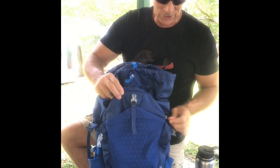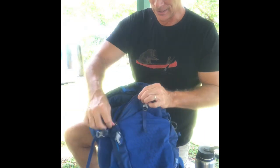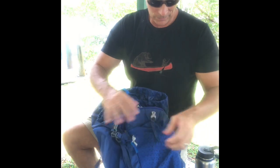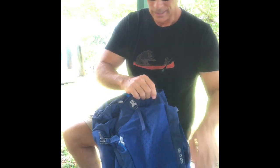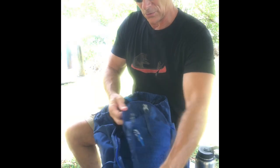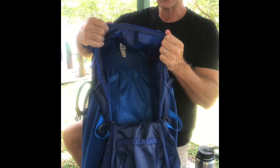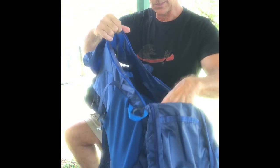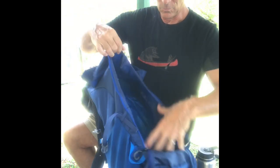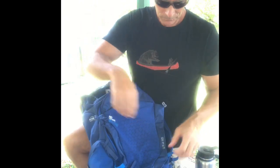You also have this U-shaped suitcase style opening, I call it suitcase style, where it will go all the way around, and it is 34 inches in length. So once you have this loaded up, you can just get right in there and get something in the bottom. There's no bottom opening, but you can get in there right from this opening, which is really nice and convenient.